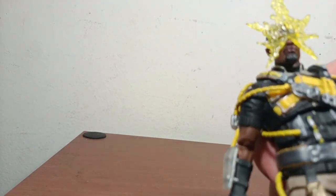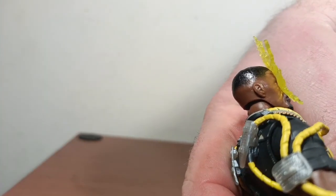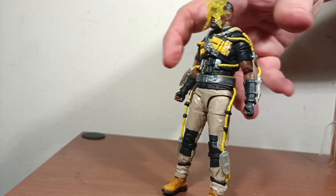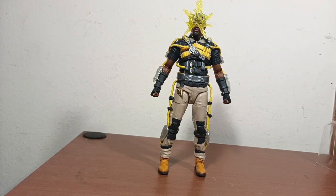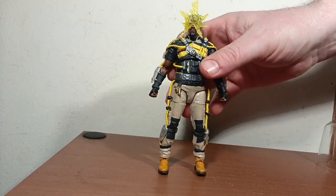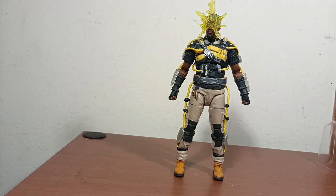Like I said, it's that head that bothers me, bothers a lot of people. But it looks like they probably did get something, had probably his likeness to it, but apparently something happened at the last minute and it didn't go through. But still, it's another figure to complete the set. Obviously, I want to complete the wave, so I'd like to have a nice, decent diorama down the line. Who knows when that's going to happen?